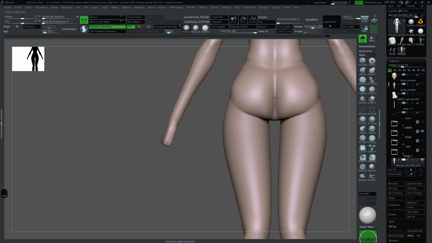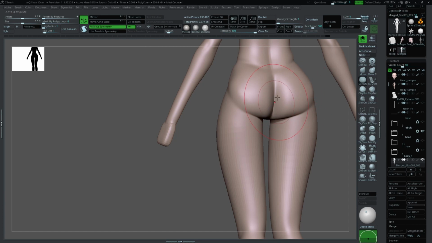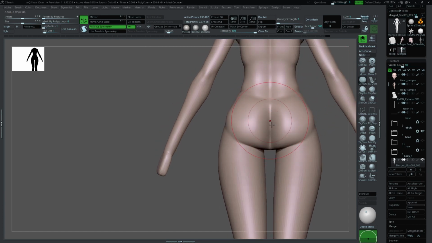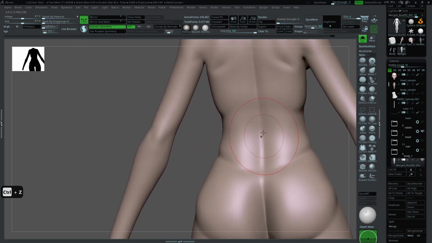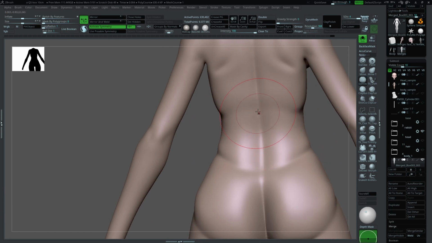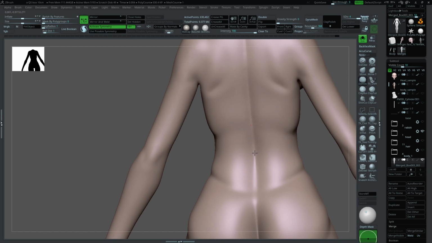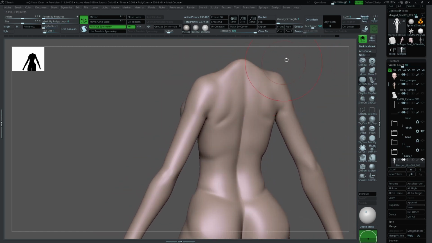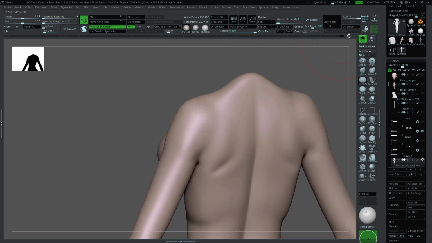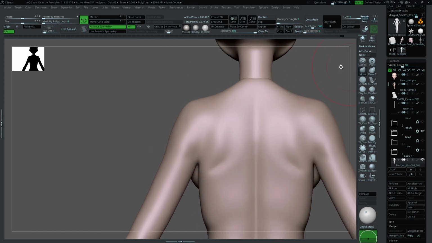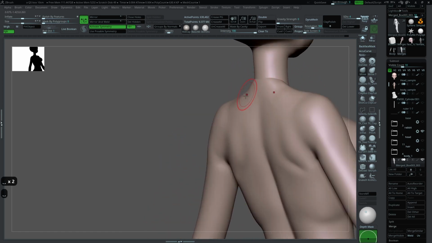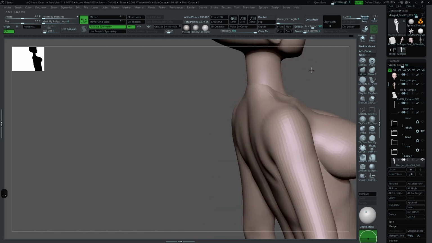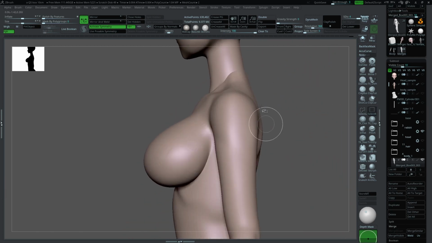So since here the butt area, the bottom area, it needs much more depth like this. And this part right here, the back of the waist, it also has a deeper depth on the line like this. So you can smooth the top part of it and try to get a better blending between this back part here to the neck. Make sure it shapes like this.